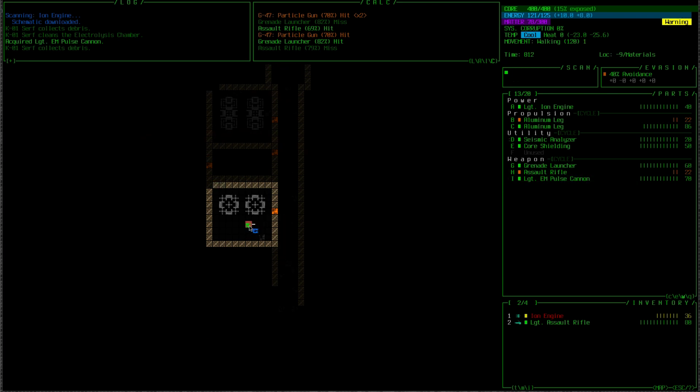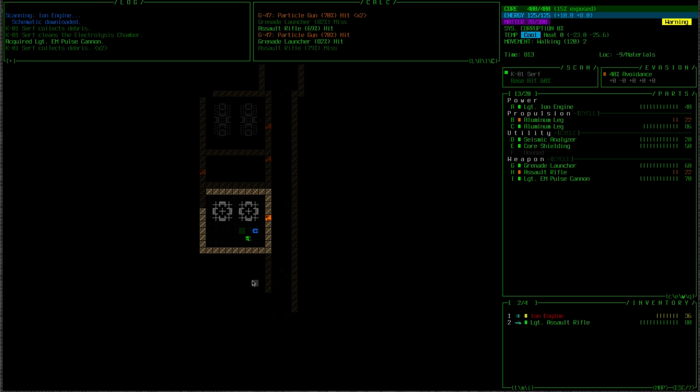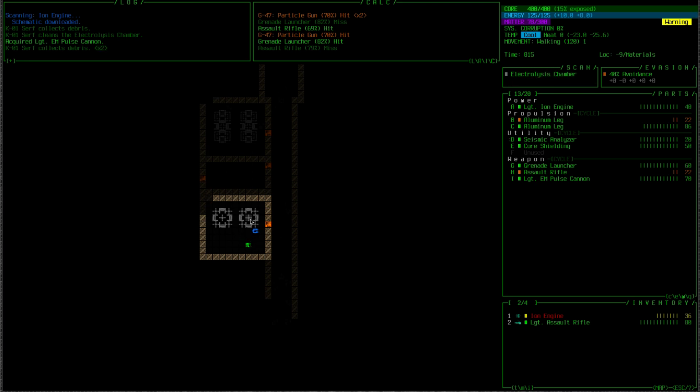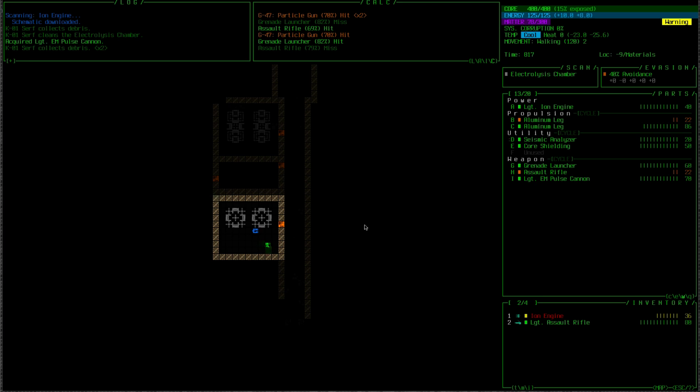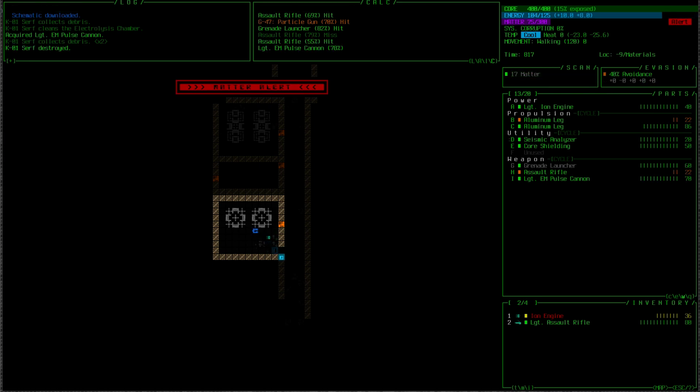Now, what we think we could do, we could just blow this guy up. Why don't we just do that? What is this? This is a reactor. So we got to be kind of... Oh, no. Electrolysis chamber. Let me just shoot this guy real quick. Not with the grenade launcher. We don't need to blow him up that bad. Sorry. Really, nothing worth worrying about. I'm just here for your matter. How much did you give me? 17. That's not really what I wanted.